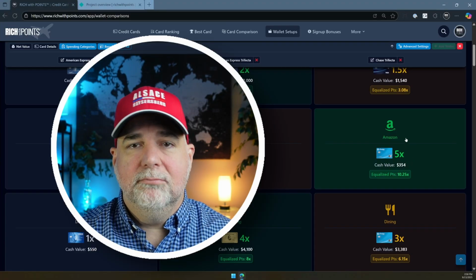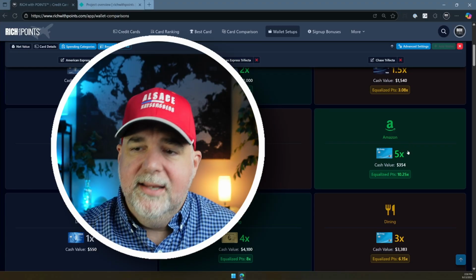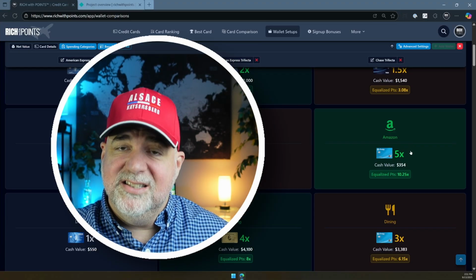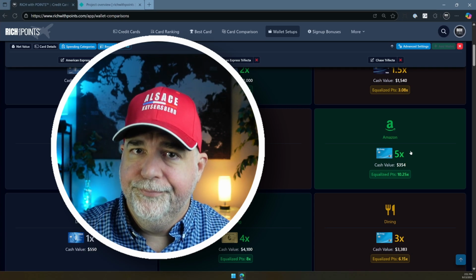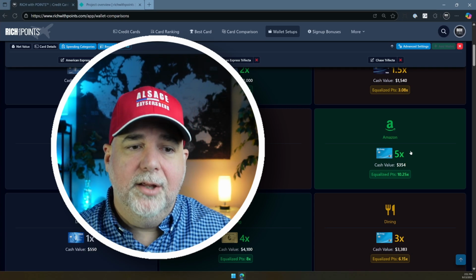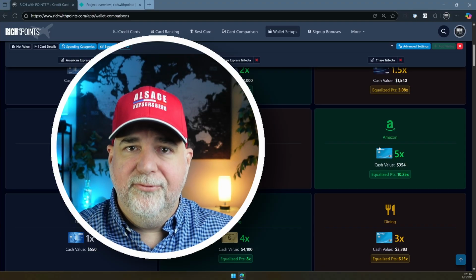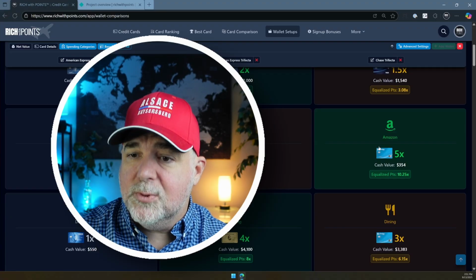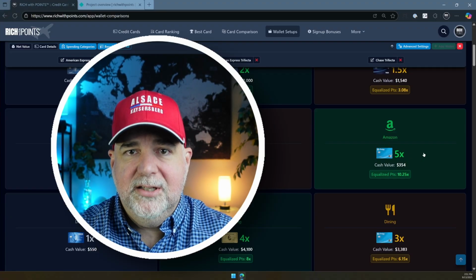So this one in the past had covered Amazon, not in this quarter, so it is now covering at 5x. Now, like with the other cards, it does have a spending cap, $1,500, but that's a quarter, not a year. So the other 4, all the Amex cards that we talked about before with caps, they're yearly caps, not quarterly caps. This one is a quarterly cap, so it covers $1,500 a quarter.